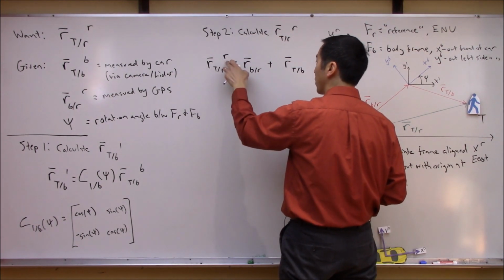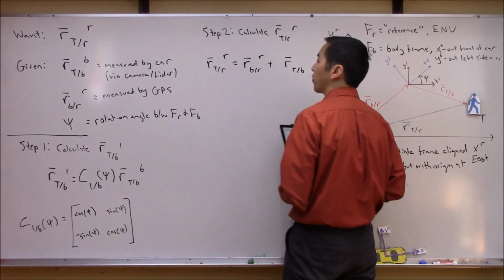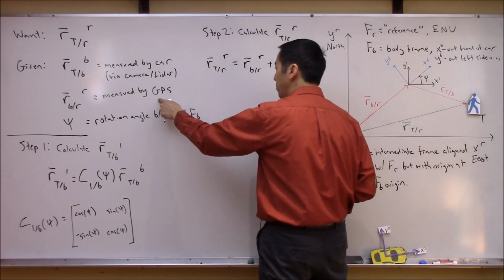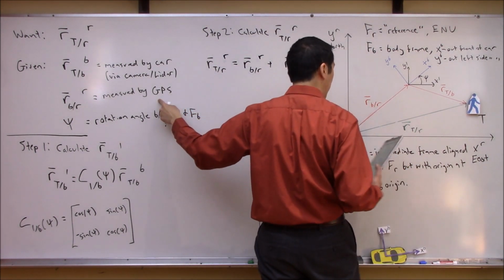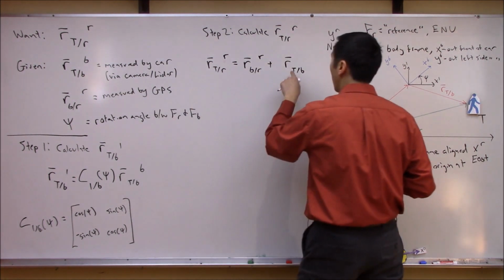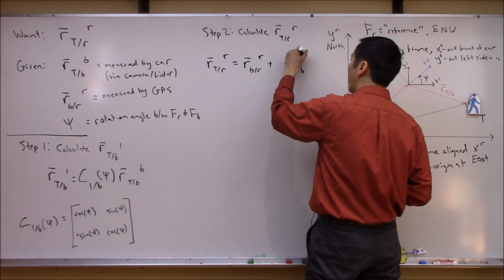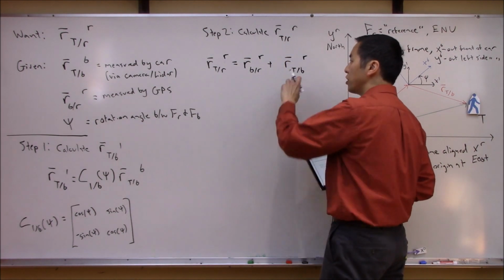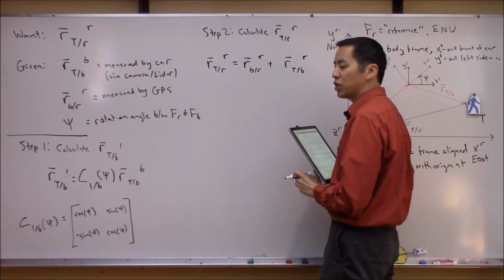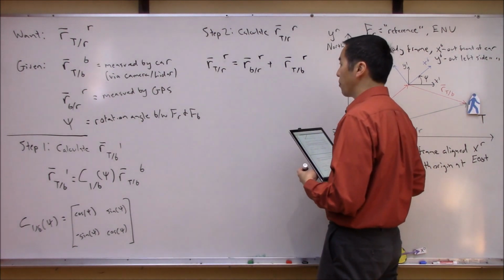In order to get this expressed in the R frame, again, this better be in the R frame, right? Well, we already got that. That's measured by GPS, right? GPS is going to tell us how far east and how far north the car is with respect to the origin, okay? Now, this one right here, again, you need to have this in the R frame, right? In order to make this addition, and when you put in numbers and actually want to carry out the calculation, you have to have them all in the same frame, okay?